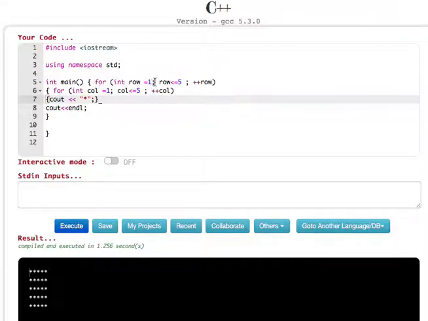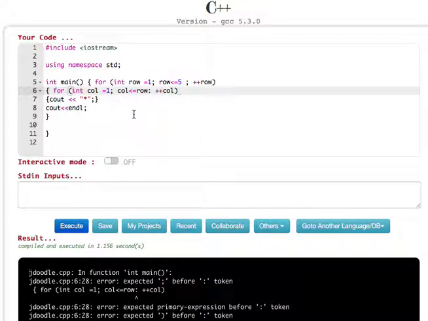Rows are going to be exactly the same. Columns are going to be less than or equal to, instead of putting 5, we put 4. Now we should get the same thing, right? Row, and then increment column, plus plus COL, and close bracket, and that's it. After this, everything is the same. Now let's see whether we get that one.